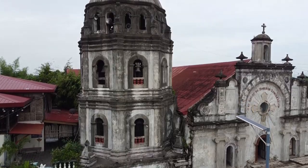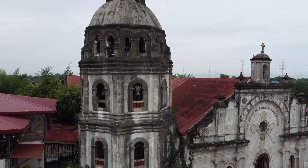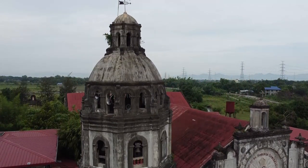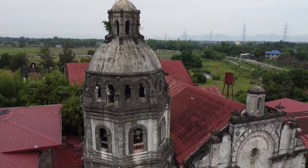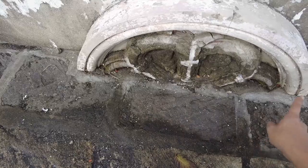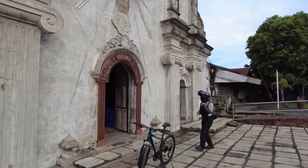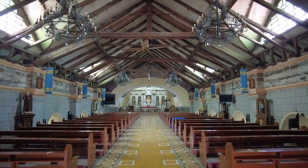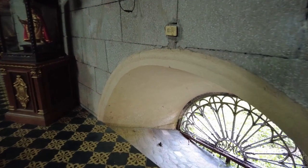As you look closely at the church, you will immediately notice that the church is almost half of its original structure, and this is made obvious by some telltale signs, like window arcs that are attached to the ground, the church entrance that's not as high as regular main doors, and the low ceiling inside the church, and interior windows whose top starts at ground level.